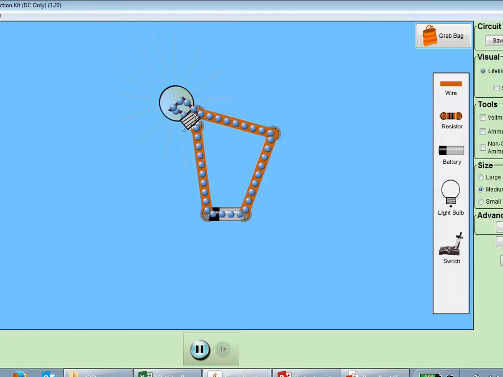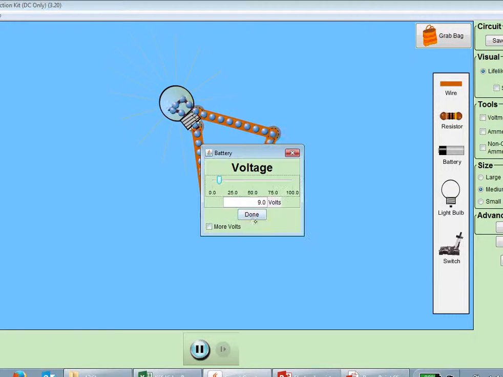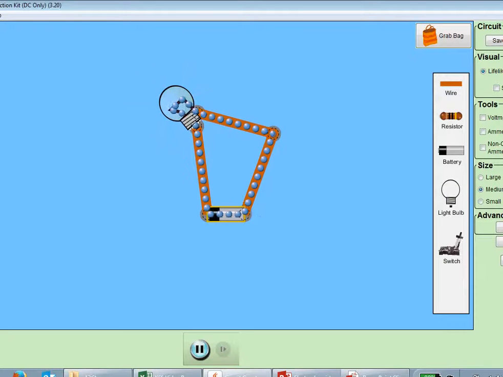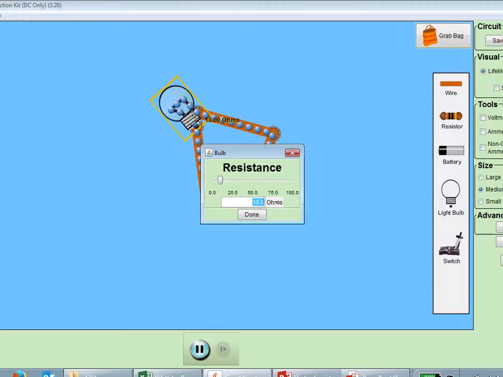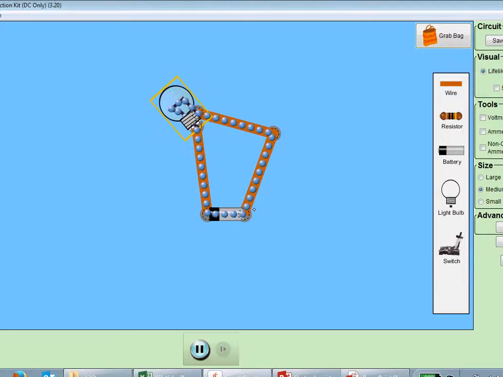And that current is going to depend on the amount of energy, the potential difference here. For example, if I change the potential difference, the voltage on this battery, down to 4.5 volts, you can see that the charge is moving more slowly, so the current is lower. It's also going to be affected by the size of the resistance to the flow of charge, which is in the bulb. So if we change the resistance of the bulb down to, say, 5 ohms, now you see that the bulb is shining brighter because the current is flowing faster.